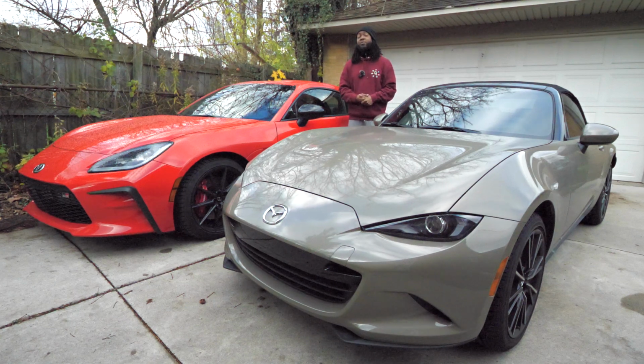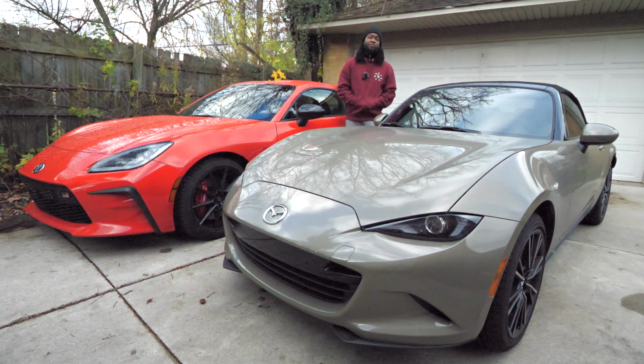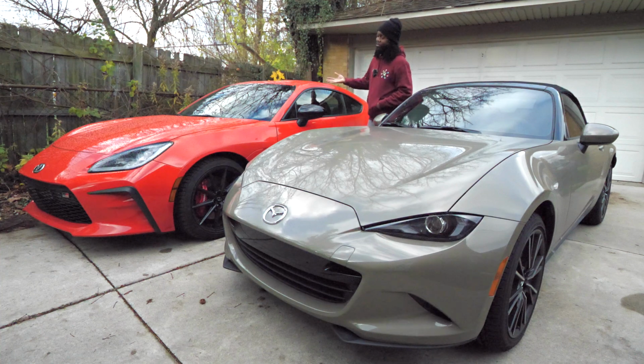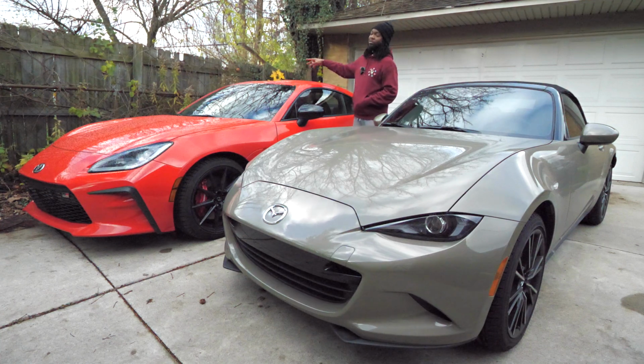The Club is the best value. You miss out on some features, but they're not deal breakers, especially to a lot of people. Like I myself, I like the creature comforts of the GT, but I wish I could mix it all together, which other markets do have. Toyota kind of makes up for it. They give us everything in two different trims. You want the base level, you want this. So it's much simpler.